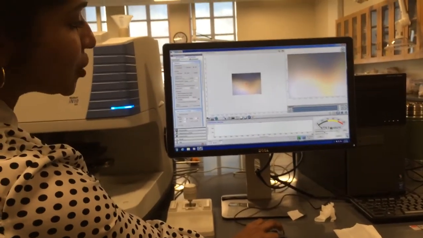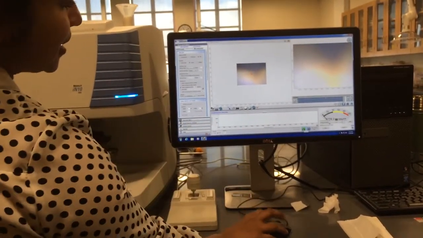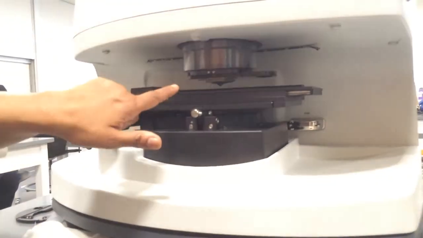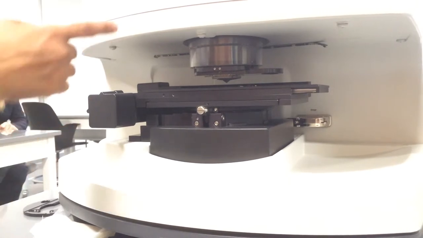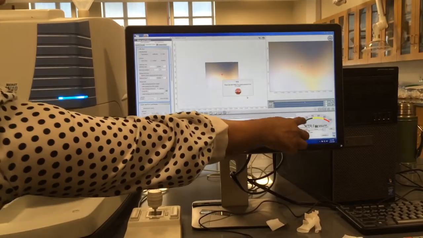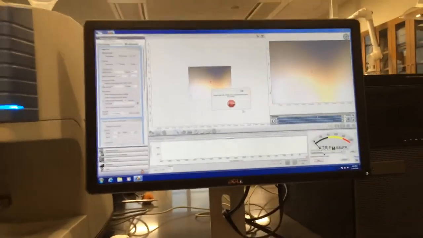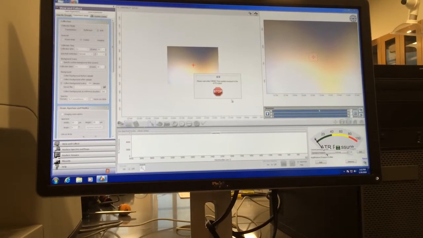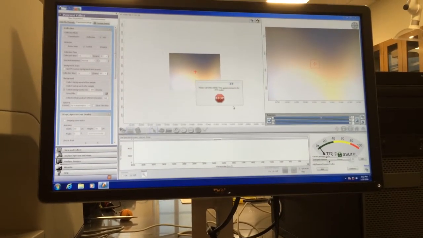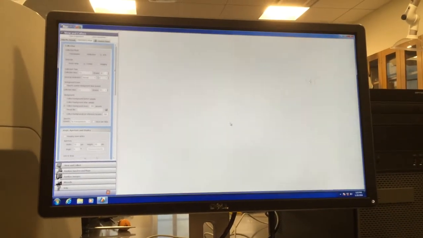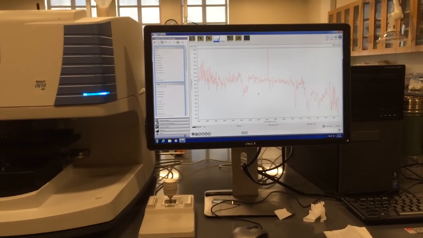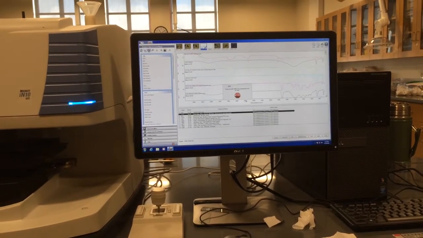So now all I need to do is click on the collect, and if you keep looking at it, you can see the stage actually move up and it will make a contact. As soon as it makes a contact, you'll see the pressure will go up here to 15 and then should collect the spectrum. Oh, it broke it. Contact! Cool. Oh, look at how much cleaner that is.